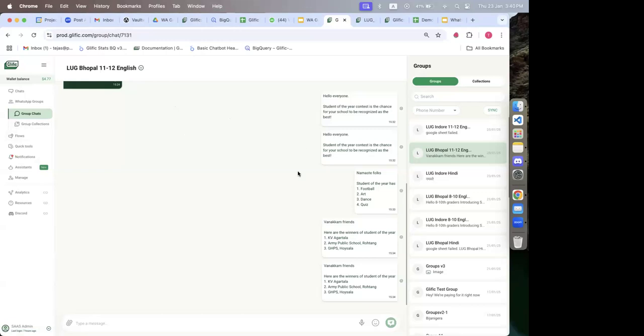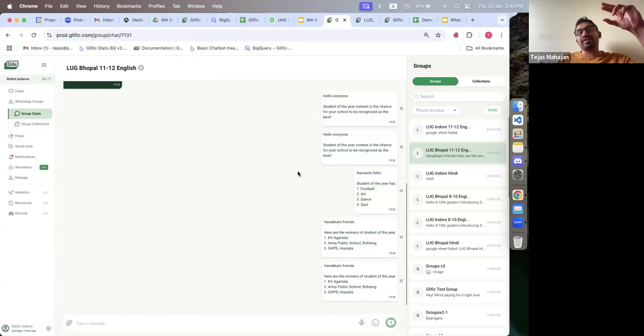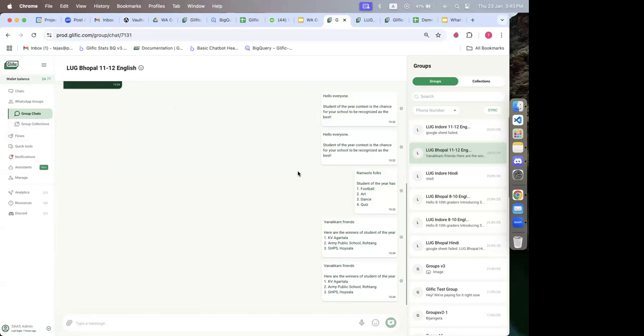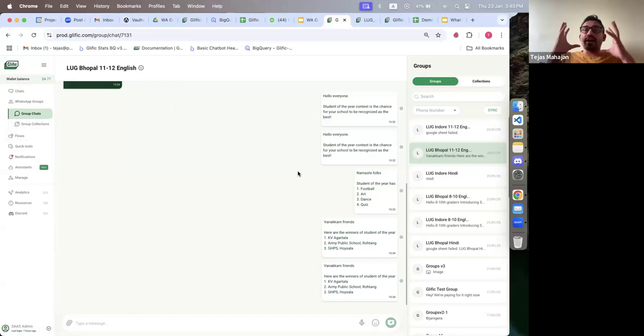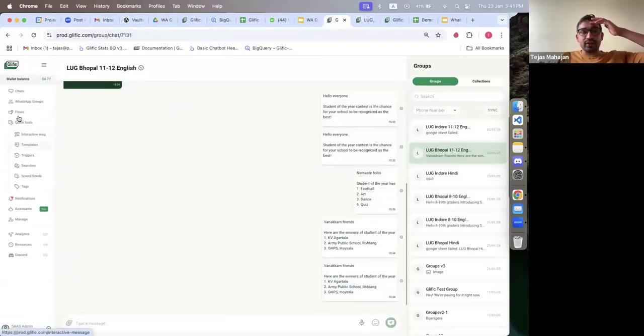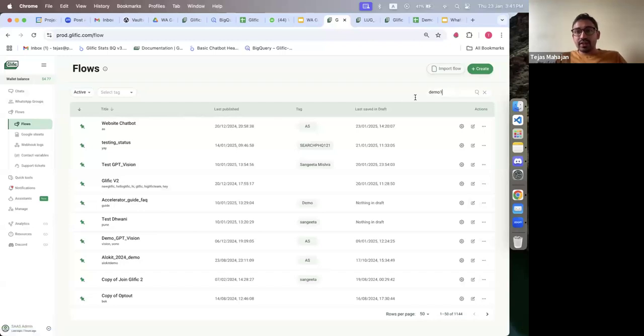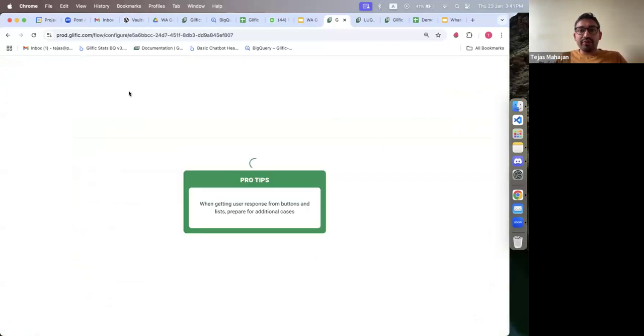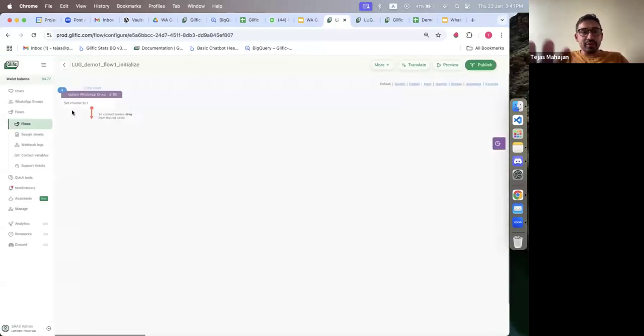Okay. All I'm saying is, the limitation is the counter needs to be created first. You have to make sure that for whichever collection of groups you want to use the Google Sheets, the counter variable has to be created and initialized. That has to be done through this type of flow which does not send any message. It just does this background job of creating and updating the counter. So no message will be sent, but something called an initialize type of flow has to be created as a first step in order to then use counters to send the messages to these groups at a later point.